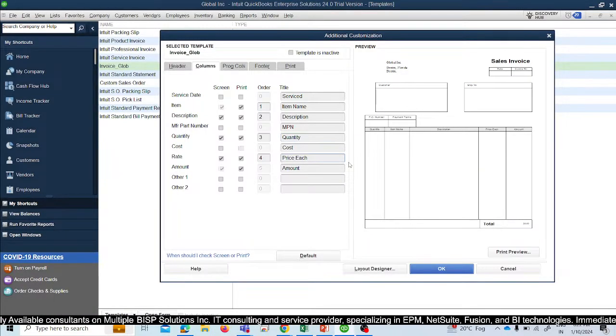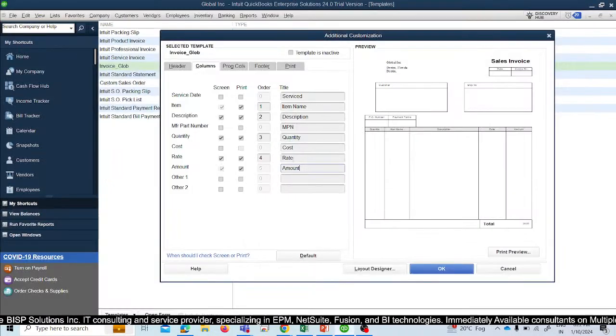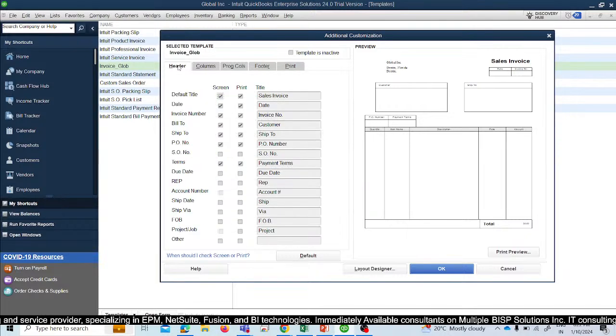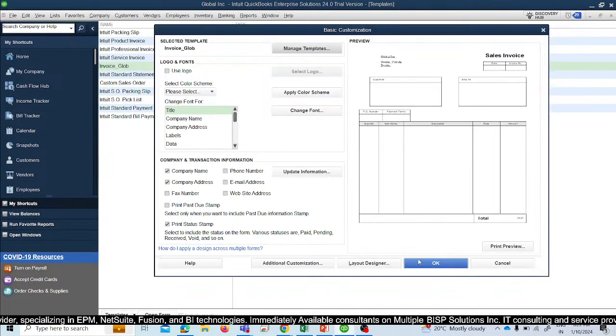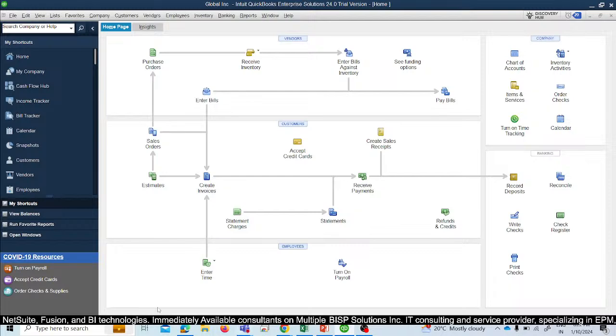Price each is there, so here I want rate, and then amount. Accordingly I have customized the fields, and then footer level and printing options are there. Now let's click on OK here. Then again click on OK to save this data. Now let's go to the invoice page.